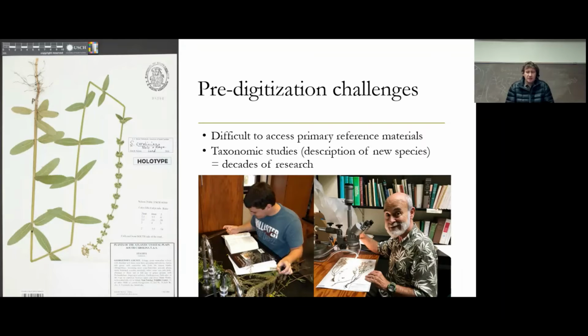And so some of the challenges associated prior to our digitization efforts were chiefly the fact that access to these primary reference materials was extremely difficult. We refer to it affectionately as dark data. The herbarium cabinets that we use are steel cases that stand probably about 6.5 feet tall and have approximately 26 individual cubbies or shelves in there, and they might hold about 1,400 specimens apiece, depending on how bulky the individual specimens are. And then that is all sealed with a nice steel door and a neoprene gasket.